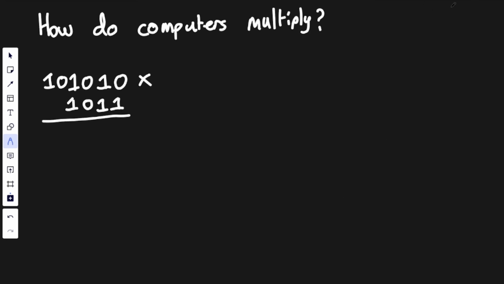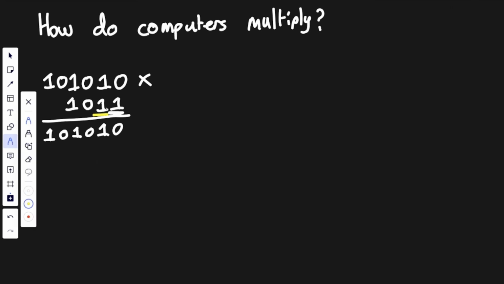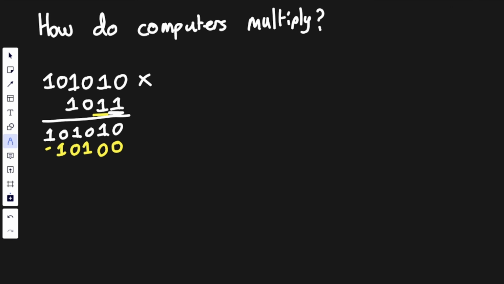Now again, computers multiply in the same sort of way as we would expect with by-hand multiplication. So we start off with the lowest digit, which is a 1, so we don't get any zeros from this, so we're just multiplying this number by 1. So we get 1, 0, 1, 0, 1, 0. Then we move to the next digit. Because this is the second one, that automatically starts at 0. Then we multiply it by the number that's here, which is just a 1, so we're keeping it the same. So we get 0, 1, 0, 1, 0, 1.